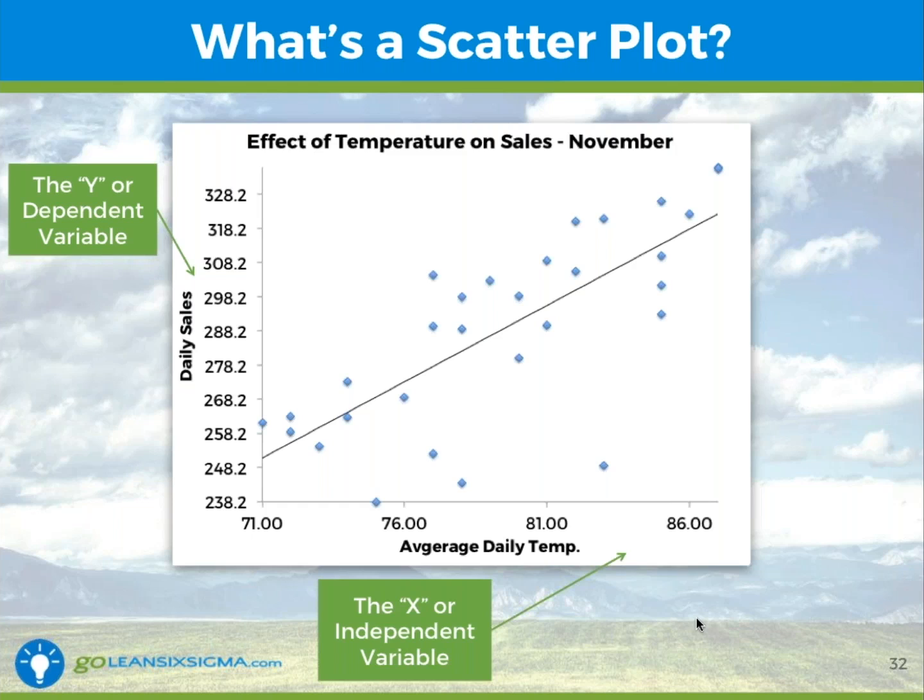So this chart is telling us, well, yeah, as the daily temperature increases, that's the independent variable, the daily sales increase. That's the dependent variable. So yes, as X changes, you will see changes in Y. And then you've probably been cautioned that correlation does not guarantee causation. One of the classic examples is that as ice cream sales go up in New York City, crime rates also go up. So can you say that ice cream causes crime?